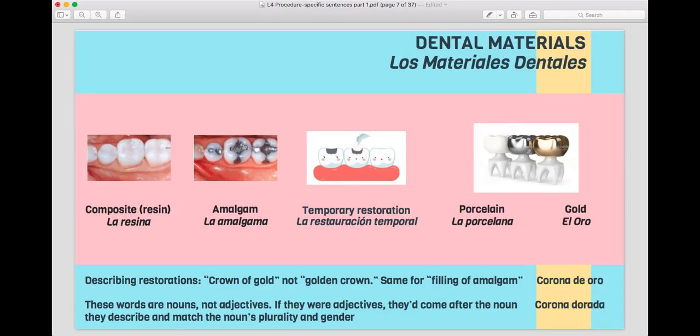Yeah, and this is a review, if you remember from one of our second lessons, adjectives. If you were to use an adjective, it wouldn't be proper in this case, but if you wanted to remember how we use adjectives in Spanish, it comes after the noun, and the adjective has to match the noun's singularity or plurality. So if you have many of a noun, you need to have the adjective reflect that. And same with the gender. If the noun is male or female, the adjective has to follow that.